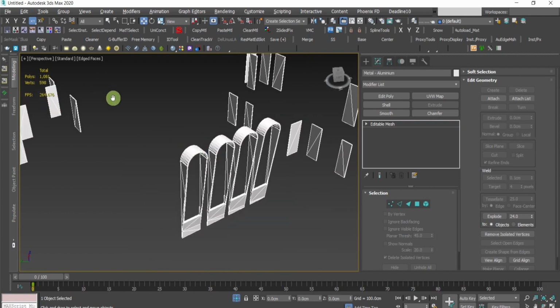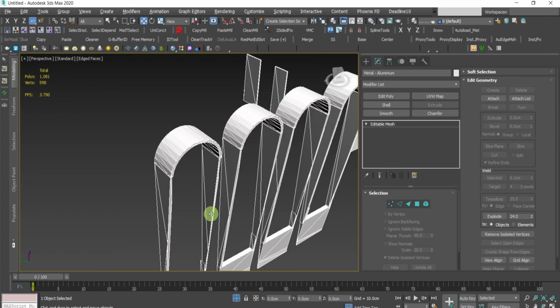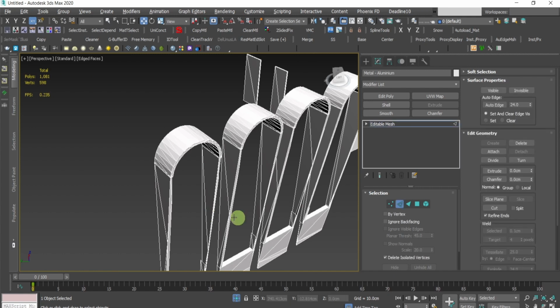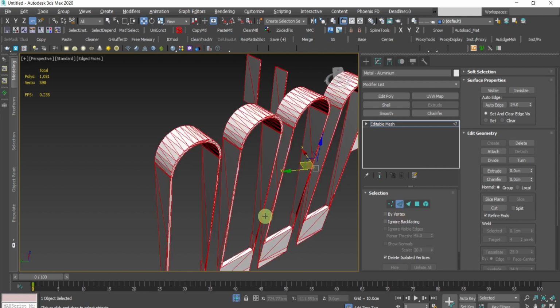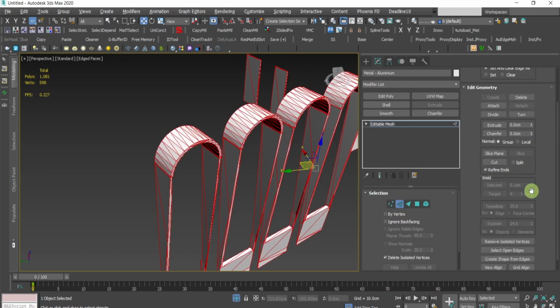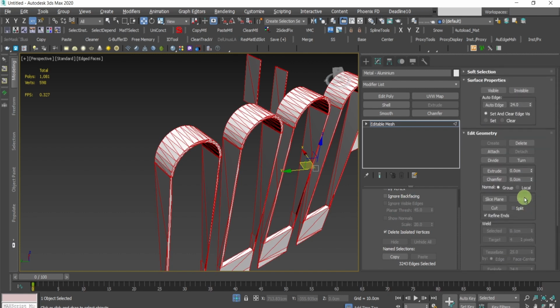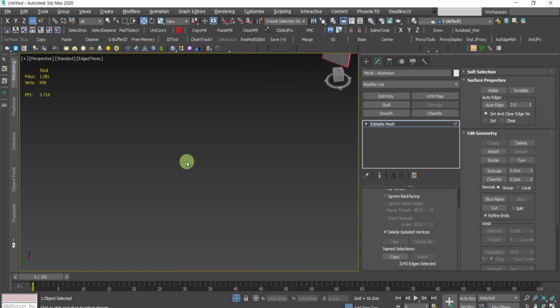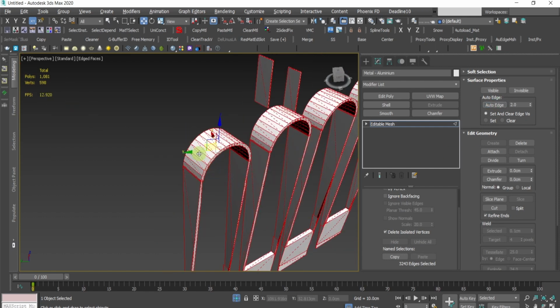So this object has 1000 polygons, and the thing that I would do, if I go to this one, I'll press 2, go into the edge mode, and select all of the edges. Here, in the surface properties tab, I will press Auto Edge, which will make the diagonal edges into dashes.